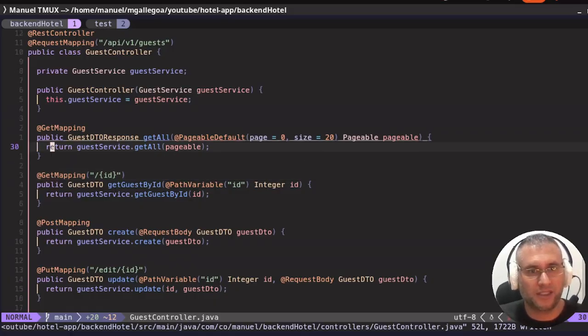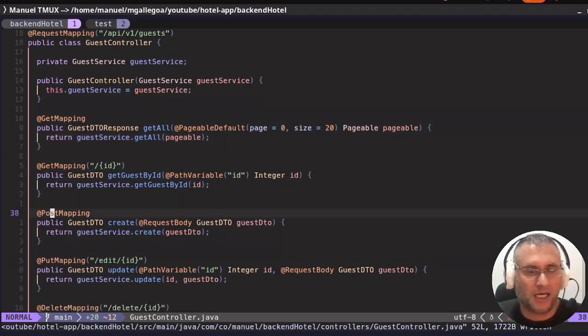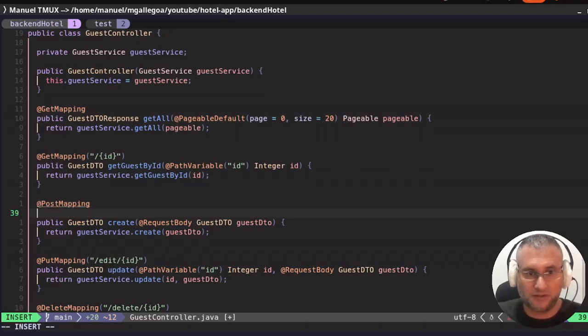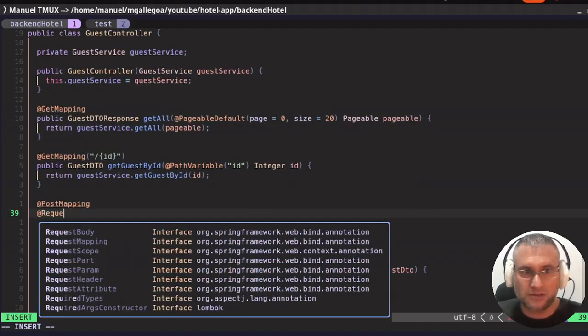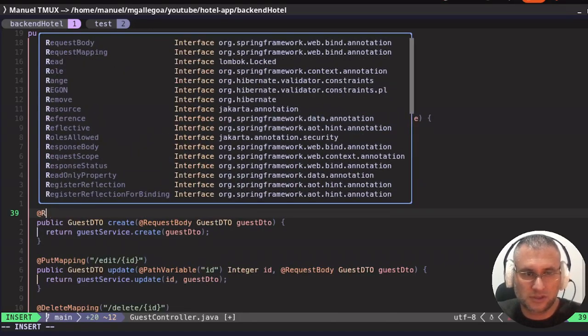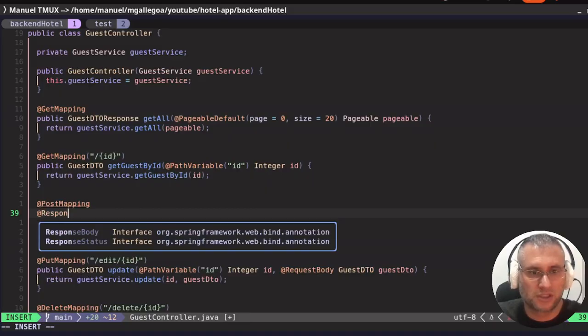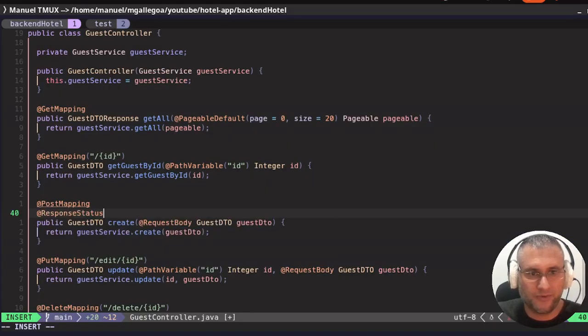We defined the methods required for our API. I want to tell that all the methods by default return 200 in the OK response, but for this create method I'm going to add the ResponseStatus. Okay, perfect.